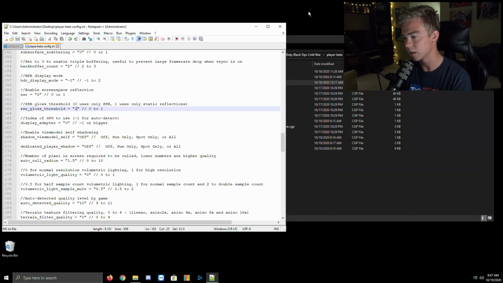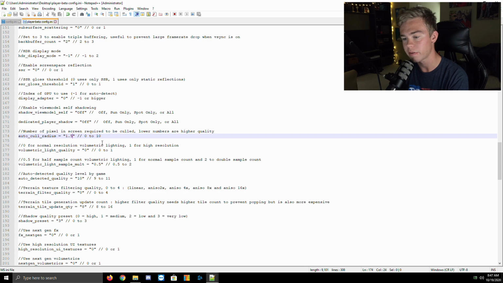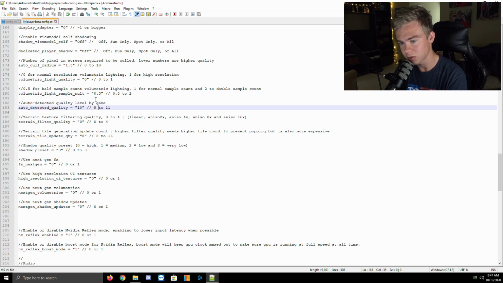And then we're going to go back into a couple of these others. Now, all of these should be off by default. Now, auto cull radius, 1.5. Lower numbers are higher quality. After this, I start having weird results, it's super soft and it's harder to see. So light quality 0. And now volumetric light sample 0.5. It's the lowest you can go.